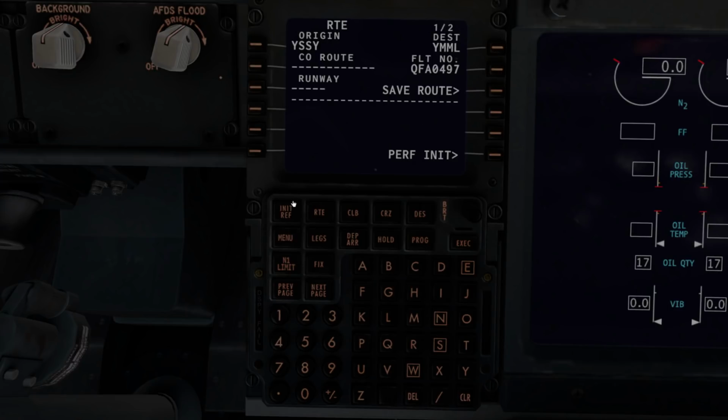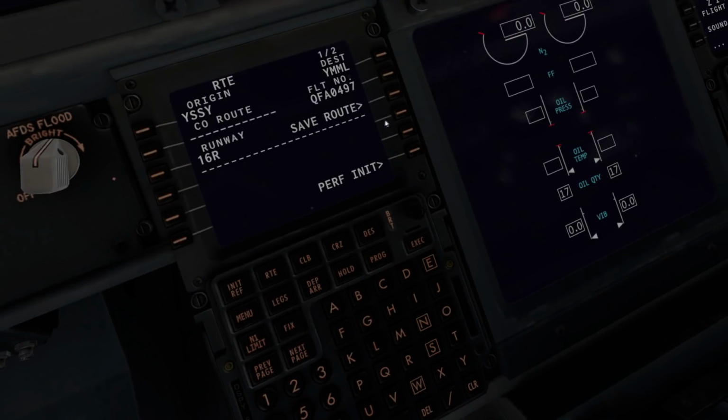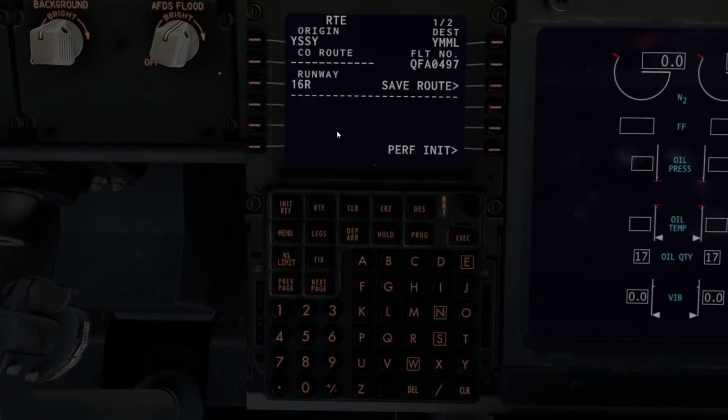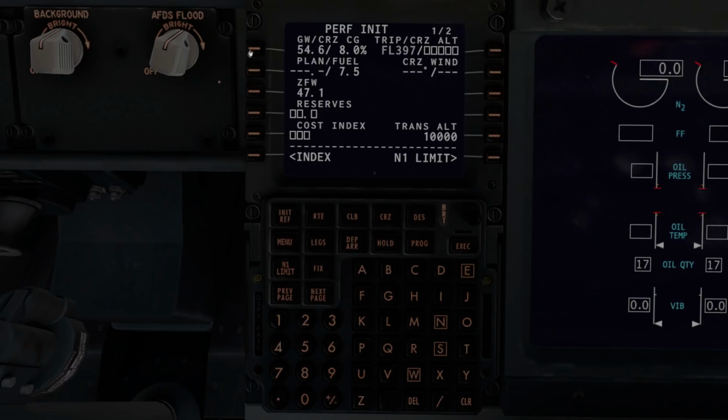Whew. Runway is 16 right, because it always is when I do this flight for some reason, and I've done it a lot of times, but I always manage to crash at the end. 16 right, yeah. Not very good at the 737 at all, especially landing it. I'm diabolical at landing this thing. So if you've got a spine problem or a fractured rib cage, don't fly on my planes, because I'm just going to make it worse.